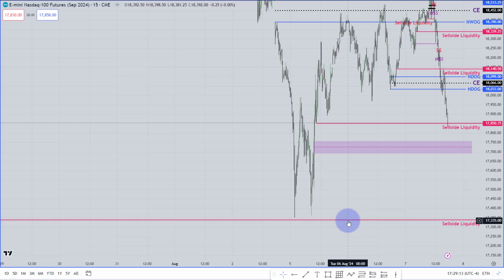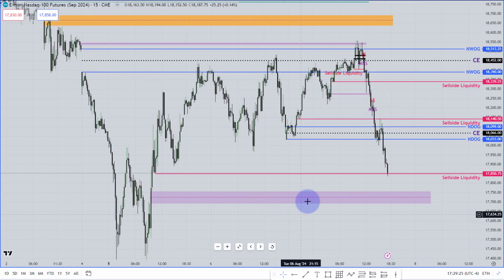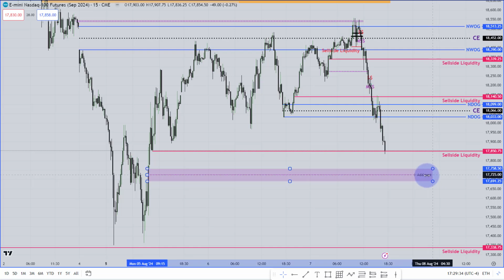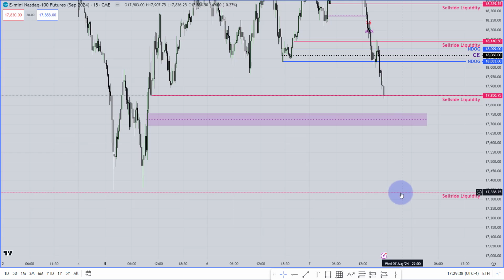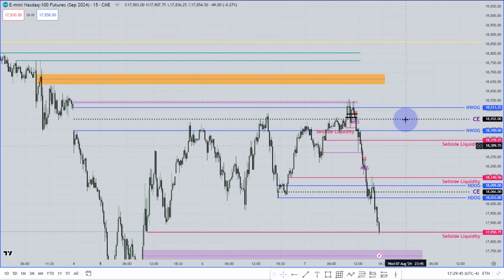Now this liquidity is from the daily chart. Also, you can see this low and that low are relatively equal lows from the 15-minute chart as well. Above these relatively equal lows, I have the last fair value gap over here. And above this fair value gap, I have another last fair value gap. So if it has taken that last sell side liquidity, it should reach at least until this last fair value gap. And if it can go through this last fair value gap, it will go toward that sell side liquidity. This is how you mark the liquidity and the fair value gaps.